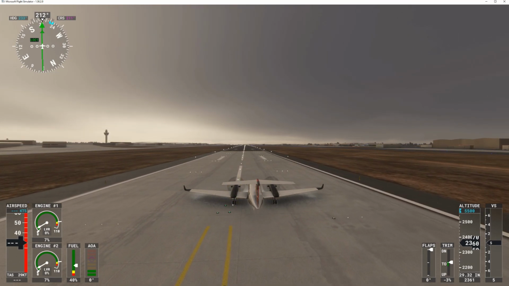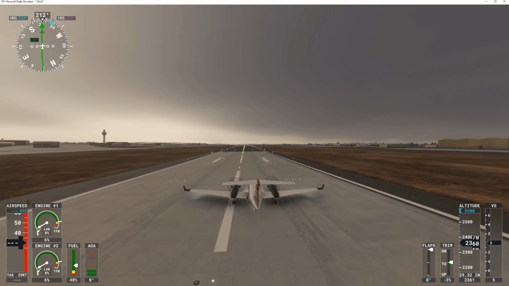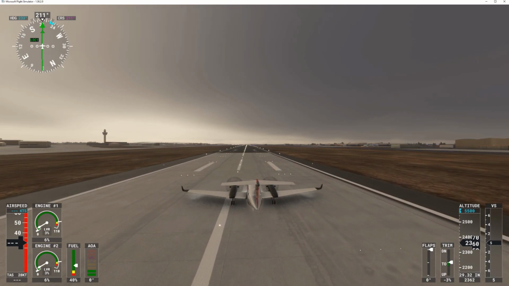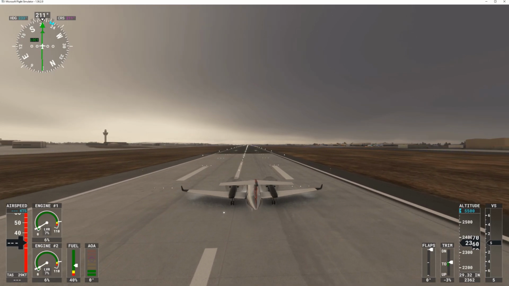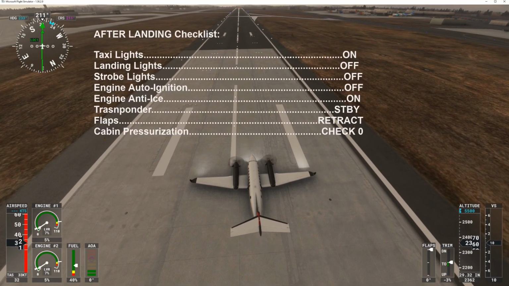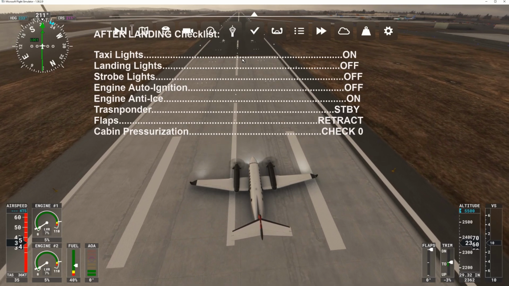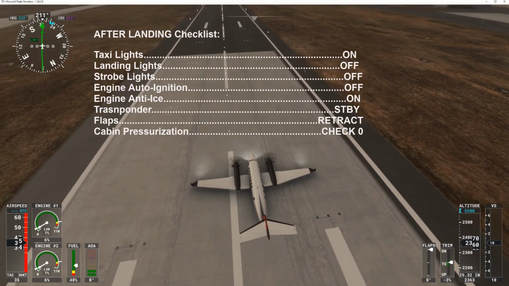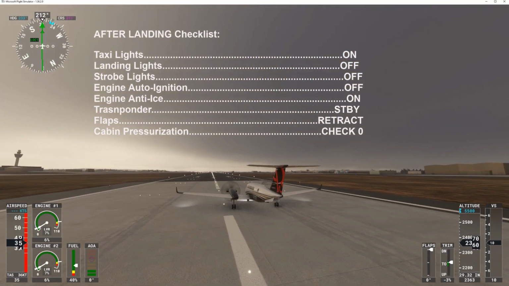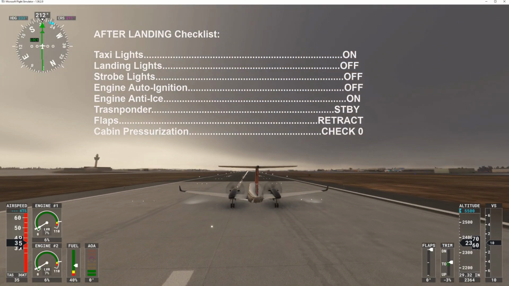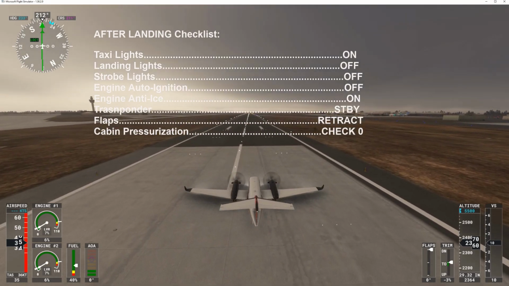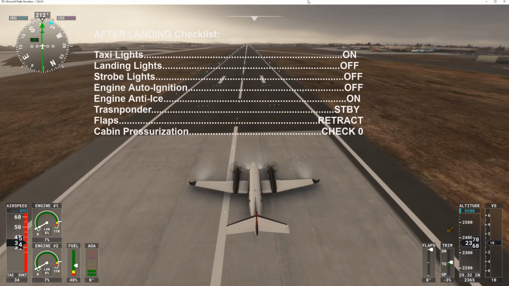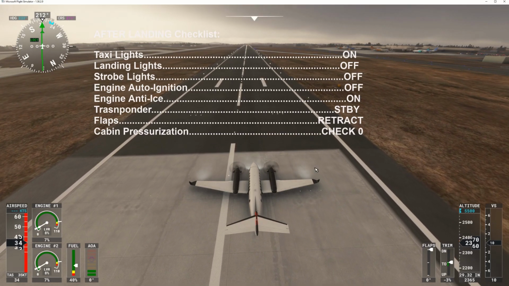So we've got to get our taxi lights on, and we have to exit this runway at our first chance. So looking up ahead here, there's a spot here. Looks like the terminal's on this side. So that's the tower over there. So we'll go up here and see if we can turn. Looks like there's a spot to turn right up here.